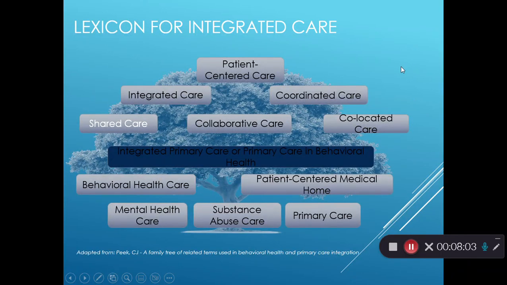So to go over this in a simpler fashion, when you're looking at patient-centered care, and that's the goal, you want your patient to be the center of care, and you have these integrated, coordinated systems that interact to ensure patient-centered care. So it can be an integrative style, shared care, collaborative, coordinated, or co-located, which comes right off of that chart, just like we talked about.